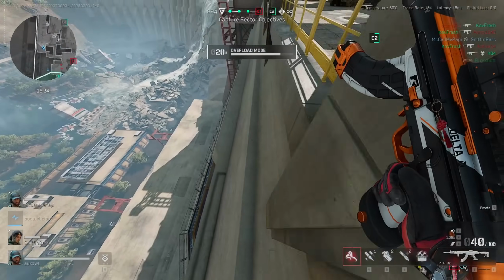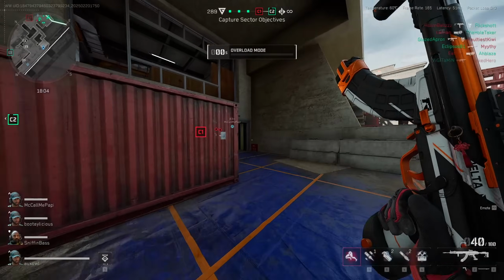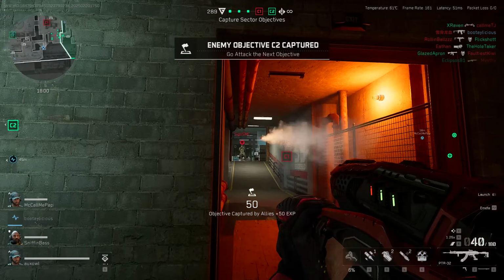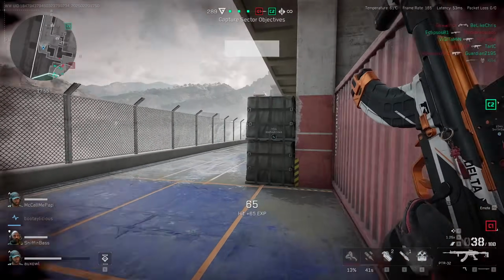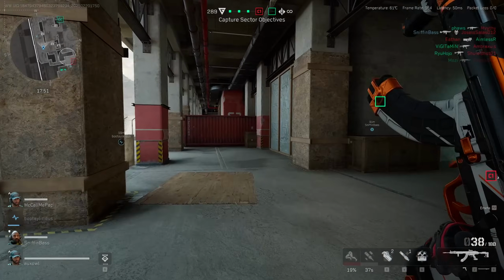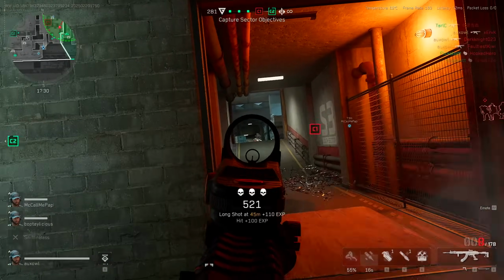Let's see, let's go the other way this time. Right around here. They should have no idea. Get right behind them and help my team out on C1 here. Make sure I throw... Oh, hold on. Wait, how did he know? Kind of wild. Wait, someone just killed my teammate over here. It's this guy. There we go. Now we got him.